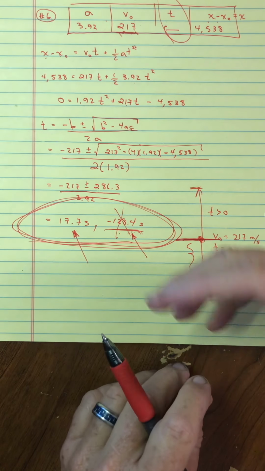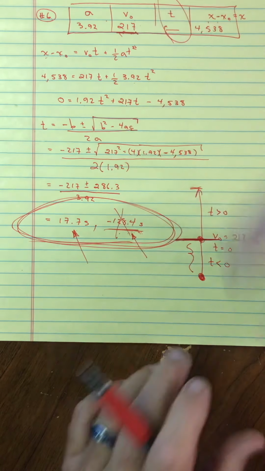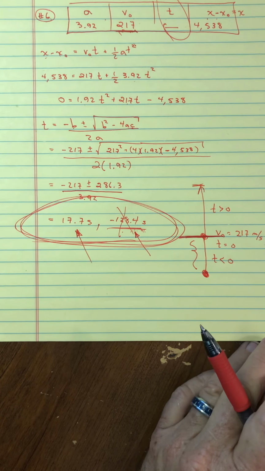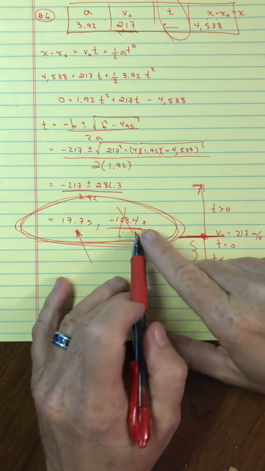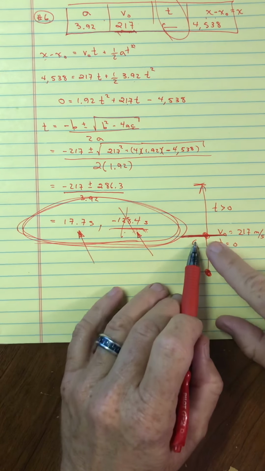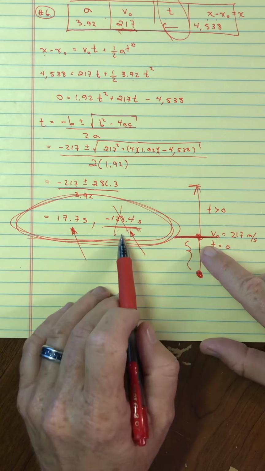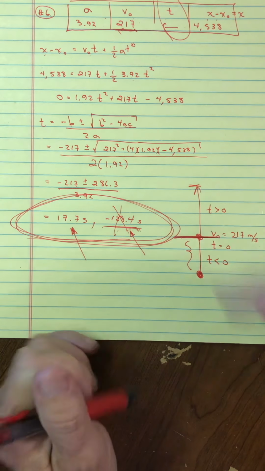It would be like asking what time did they land. Again, you know that it's got to be a positive time once you start your watch. Or if the problem said, what time did you get to the airport? Well, in that case, you would want the negative one because your time equals 0 is when you're halfway down the runway. And you got to the airport before you got onto the runway. So you want a negative time.